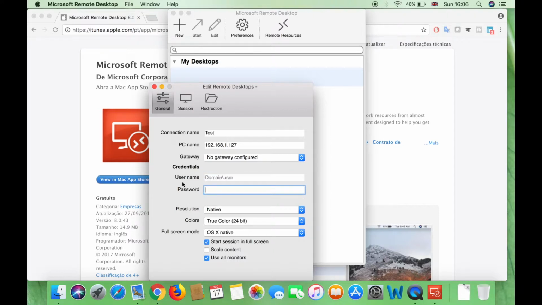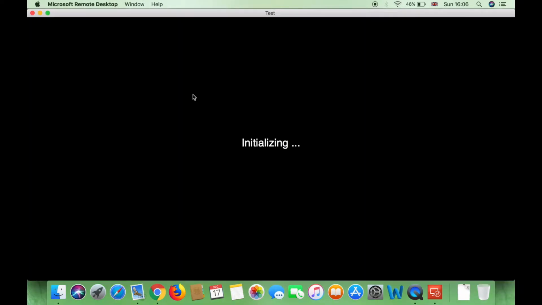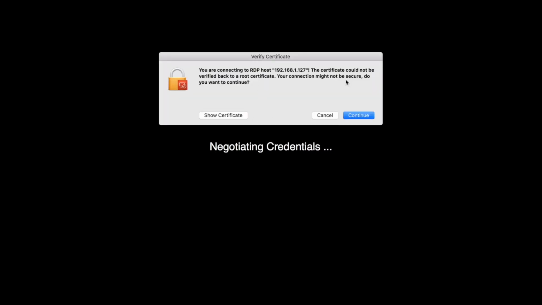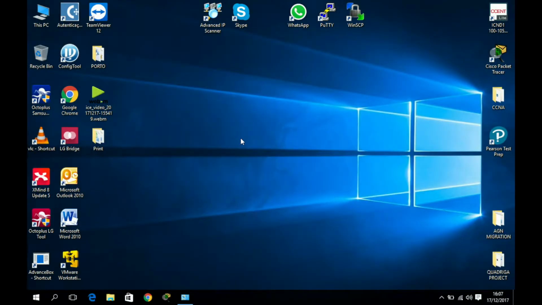If you want to change all other things, you can have a look, go through with it, but I really don't want to change anything. Now you see the test is here, the name. If you double click it, it should give you some notification, or it should connect it directly. Okay, now we are in the desktop computer. It is asking me for the password from my MacBook. So if I put my password, I should be able to log in. Yes, I am logged in and I can access the desktop computer from my MacBook.